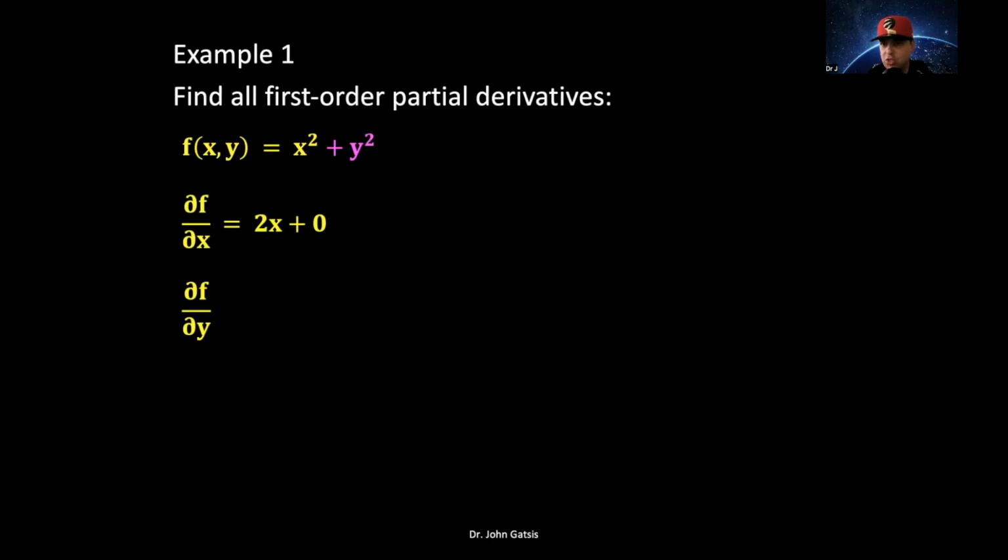In other words, as x changes, that second term will be the same because the y value is frozen, if you like. In the second step here, we have the first derivative with respect to y of 0 for x squared, because that x squared term does not contain a y.